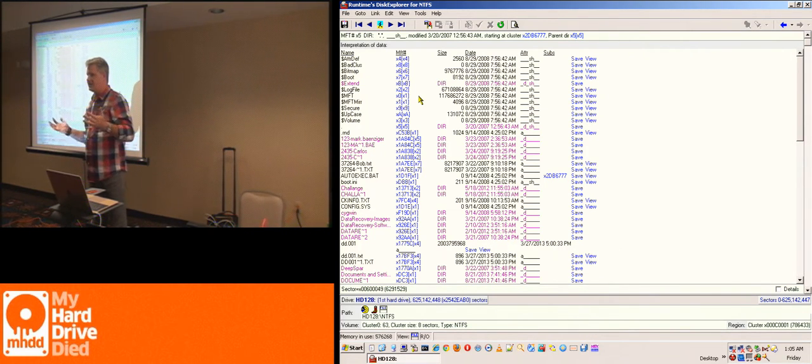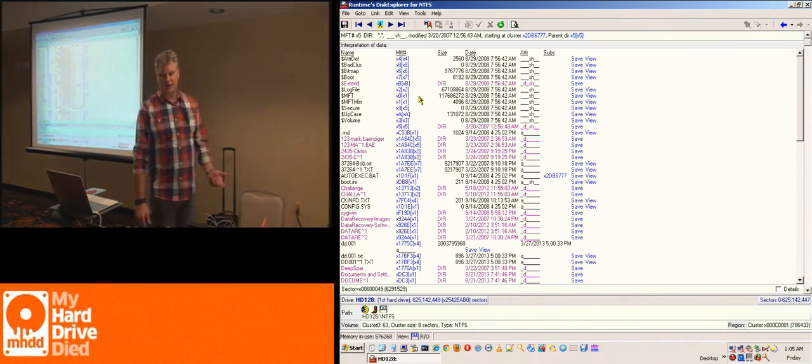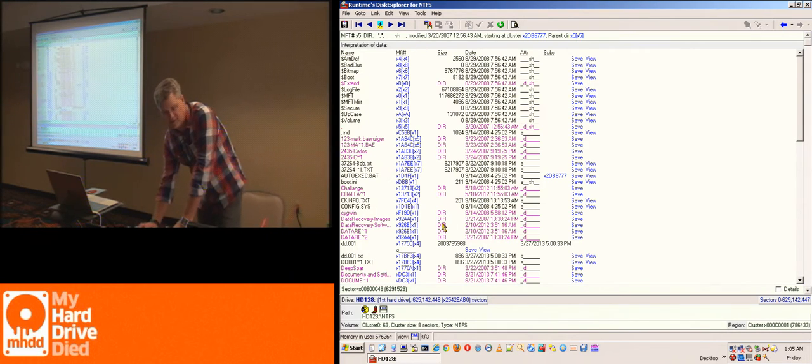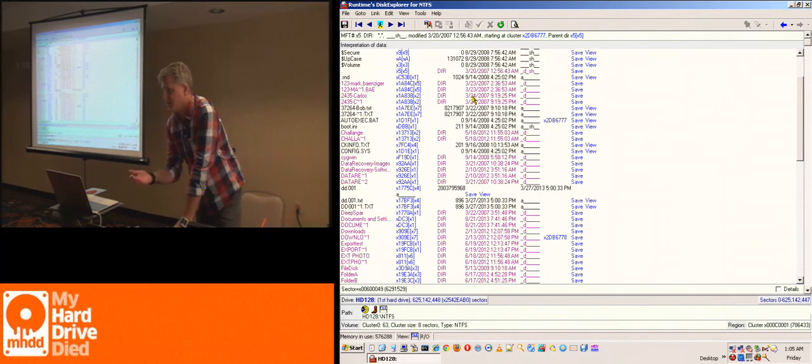So if I have a hard drive that came in for recovery and I imaged it, I would jump into here and then I would immediately go and say, okay, great, I don't have to parse any of this other stuff. This also doesn't have the security problem. I can bypass all security so I can get through it really quickly. So I can come down to Documents and Settings.